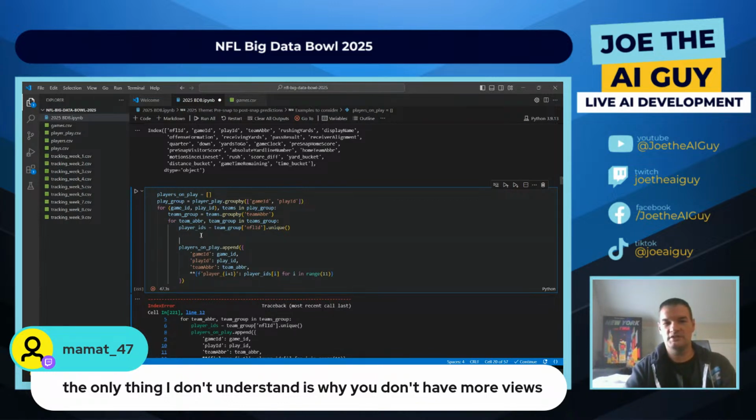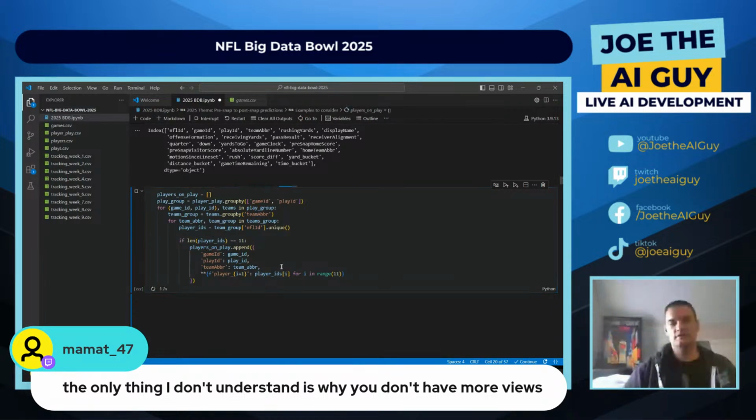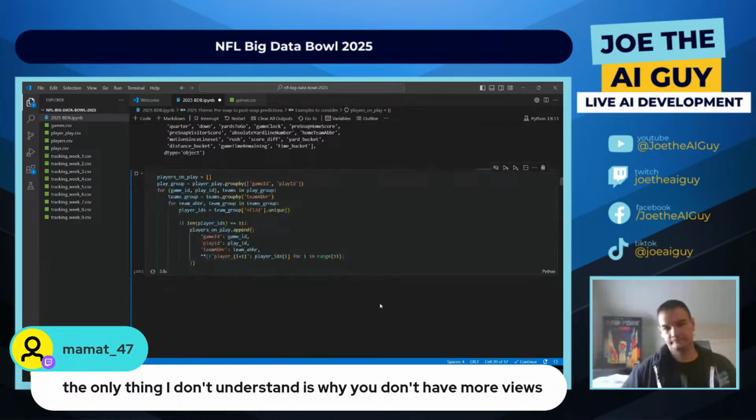That's what I'm guessing is happening here. So then if the player ID, do this to make sure that we have all 11, and then we need to indent everything over and see if that fixes it.